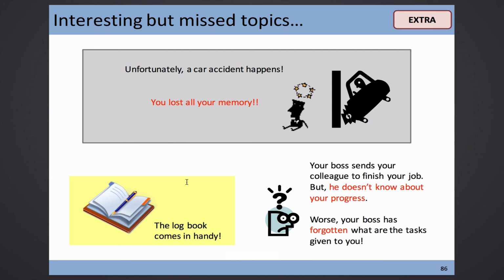Yeah, but you didn't lose a logbook. Okay, so another man gets hired by your boss. You know, someone lost their memory, so this way anymore. So your boss hired another guy, and the other guy takes your job and follows the logbook and knows what tasks have been done, and what tasks didn't finish, or are in the middle of it.